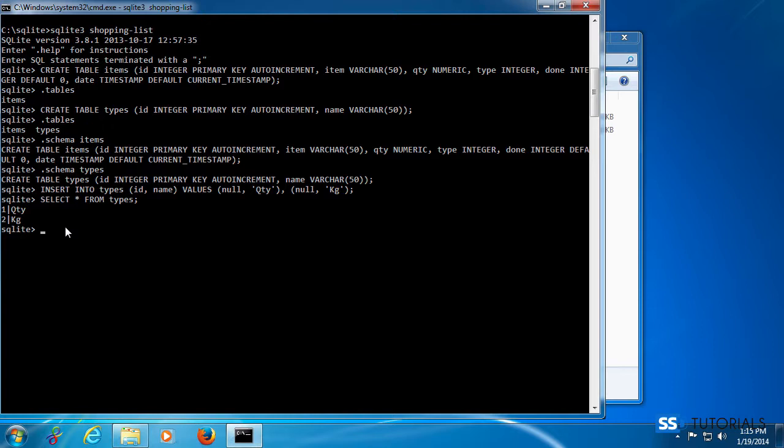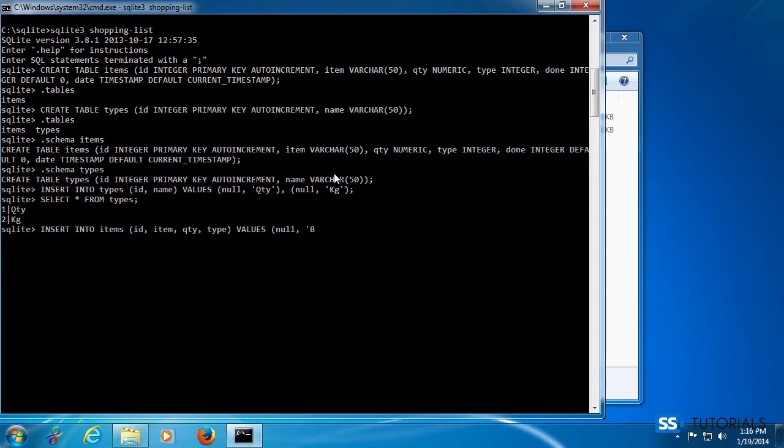Next table is our table items, and what I'm going to do is add a few records here as well. So we start with insert into items, and we're going to start with the ID, then we have item, then we have quantity, and then we have type. I'm using quantity even though it may also be kilograms. Obviously the value, this is basically representing the value of whatever type we assign to the specific record. So we close this bracket and then values, open another set of brackets, and null for the first one because ID is also auto incremented in this table.